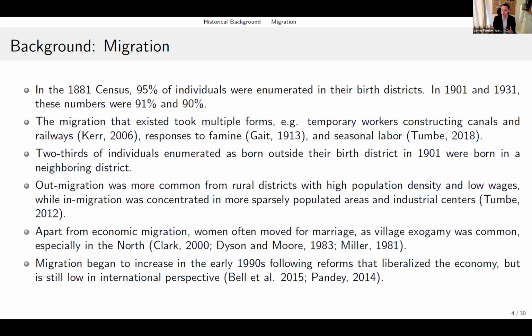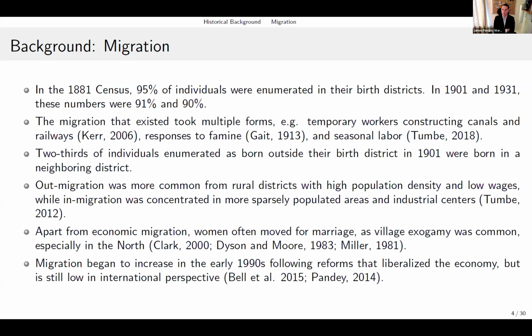The way the colonial censuses that we're going to use are structured, we are going to be able to capture seasonal labor as long as somebody's living in the destination on census day. If you were going to move far enough that you moved outside your village, where did you go? Well, typically to the next district. Two-thirds of people who are enumerated outside the district they're born in are born in an adjacent district. And that's going to mean that in our regressions, we're going to have to carry around a neighboring district dummy as an obvious control over and above controlling for distances between districts.